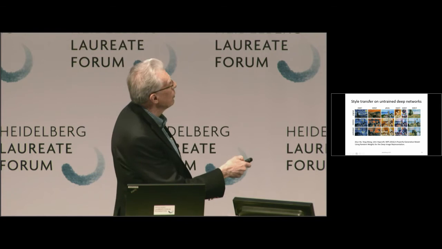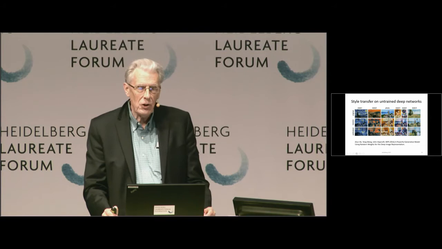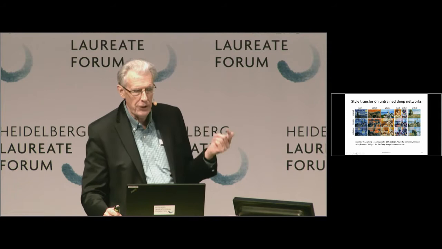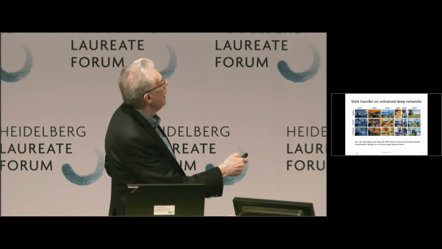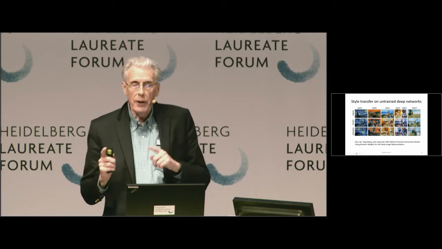When people first did this, they used trained networks. The difficulty with that is it takes a couple of weeks to train a network. So we asked the question, could you do this without training? What if you just used random weights and tried this experiment? What you would get is this second row. What this suggests is that many things we're doing with these deep networks depend on the network rather than on the training of the network.